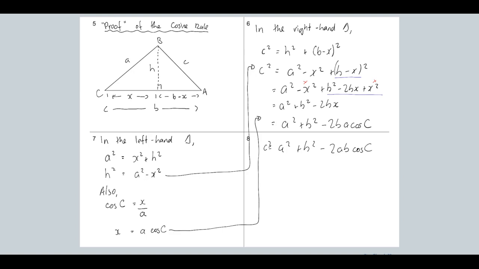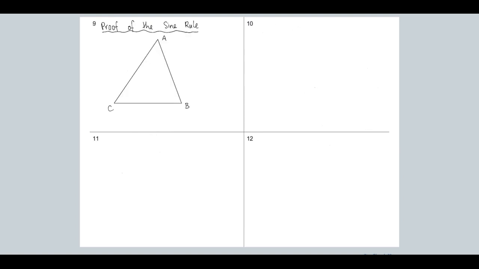What's the time? 9:25. As a bonus extra, let me do a quick proof of the sine rule as well, which is actually easier than this. This is the harder one. So take time to work on that, work your way through it, maybe have a look at the video again. I know that's probably going to be a bit too fast for the time I've got, but really quick proof of the sine rule. You do it basically the same way.